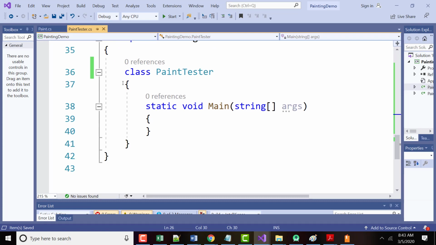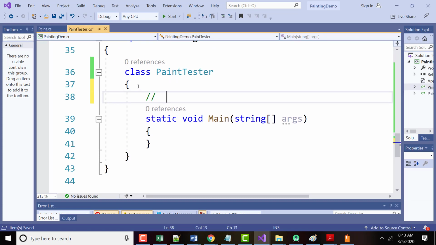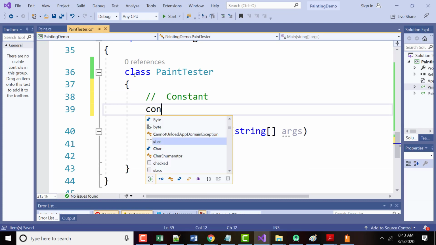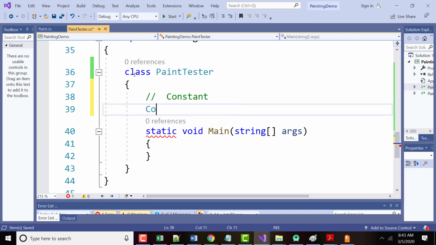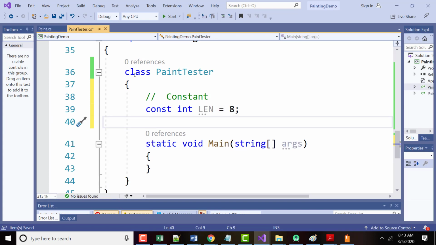All right, first thing I'm going to do, I'm going to put a couple constants in here. Const int. You've seen this before, len equals 8. Why? Because we have 8 room objects, right? Okay?